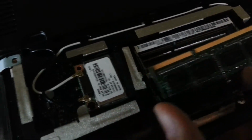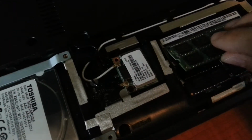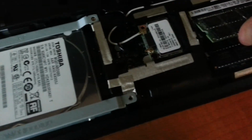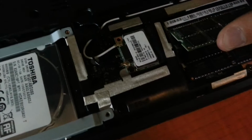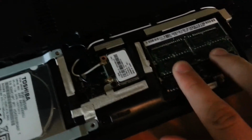So basically you're looking for a little notch right there. And then you correspond that to your RAM stick, and you just stick it in at about a 30-degree angle, and then push it in a little bit so it's tight. Don't put too much pressure on it, and just place it down. There you go.